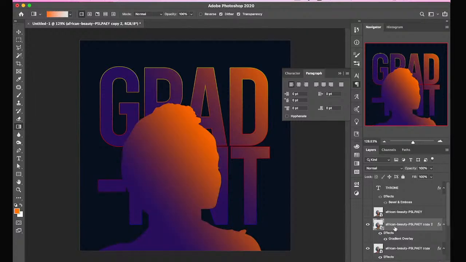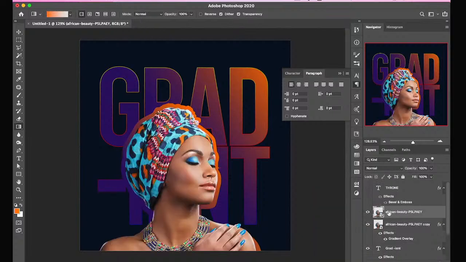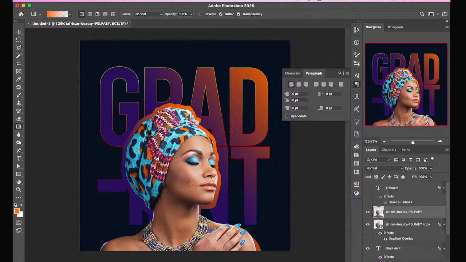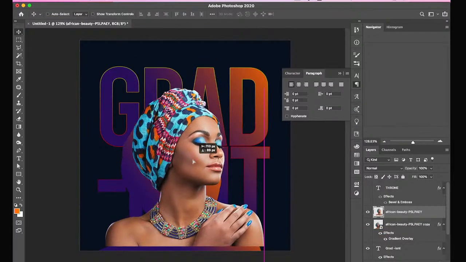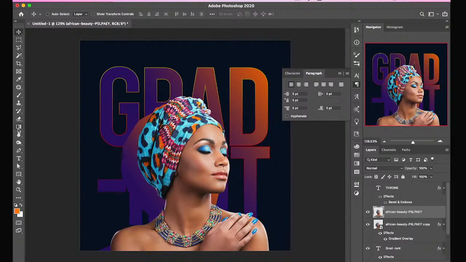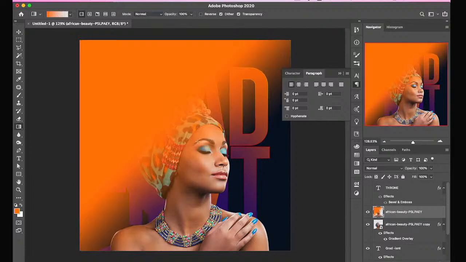But let me do Ctrl J and right click. Let me delete this one that I have up here. Let me just right click and rasterize the layer. Rasterize means we are turning it into a native Photoshop file where we can do anything we want with it without going back or having a change of thought. So if I click and drag on this one now, you see, I can easily have the gradient on my layer.